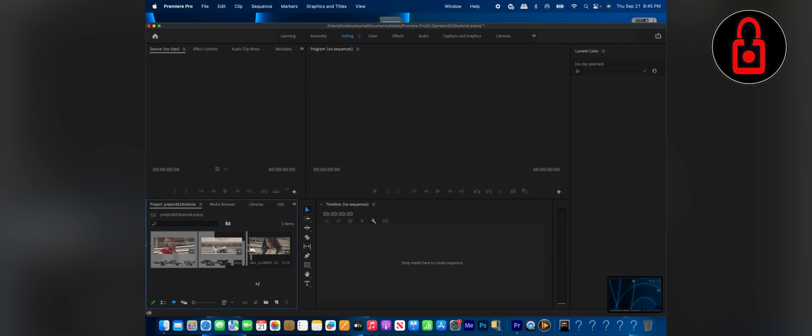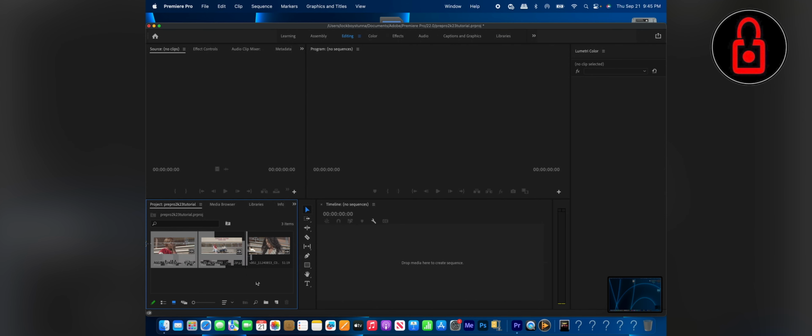You can also click on your media browser. Once you click on your media browser, you can just highlight the clips that you want to use. If it doesn't pop up, then you can find it by going to wherever your folder is. And then you can just drag everything over into the project panel, and boom, you have all your clips here.